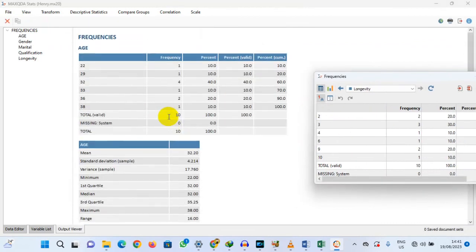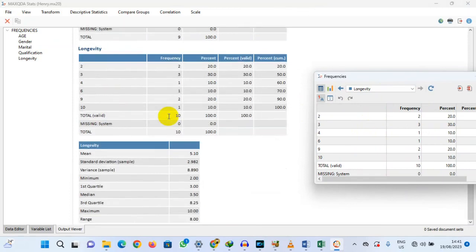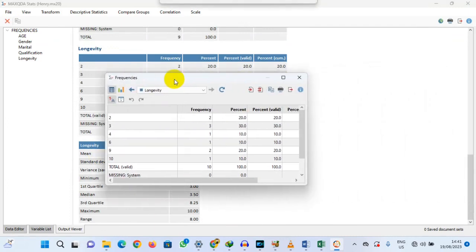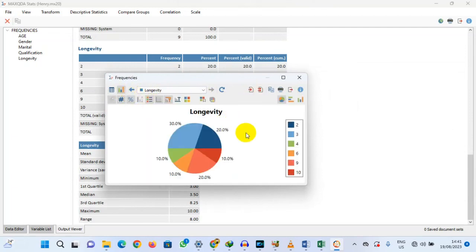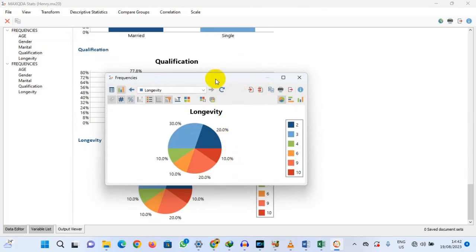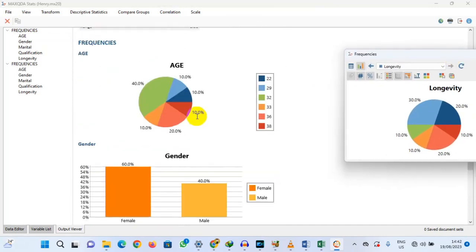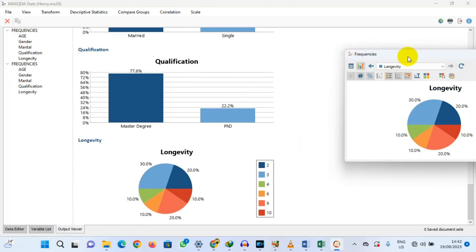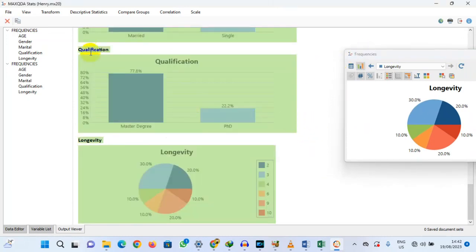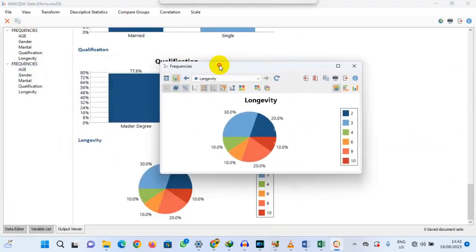So you see we have the tables inside here, with the descriptive statistics. For the descriptive statistics, we have the table. So the mean longevity in service is 5 years. And we can also equally export the charts to output variables, you see. And now we can copy all of this, as we did before, into Microsoft Word, where we are actually having our thesis report. Okay, we can do that.